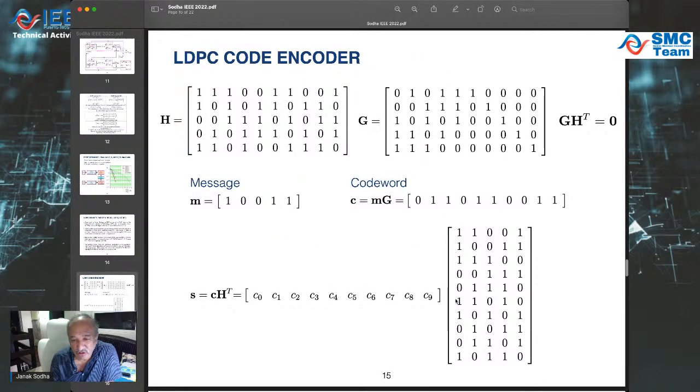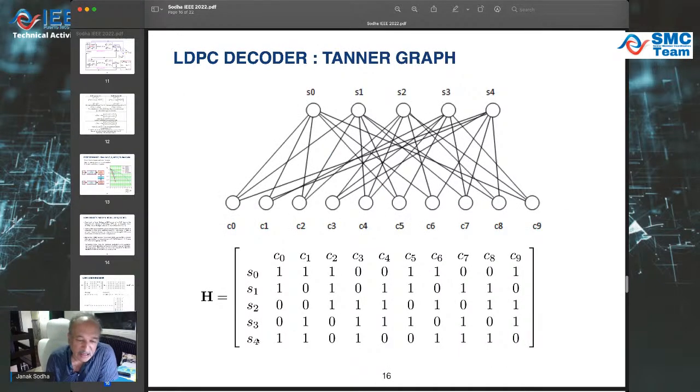If you were to do this, you would come up with the syndromes, which are nothing more than the modulo 2 operation of the bits specified by these ones and zeros. So for example, let's take S4. S4 depends on C0, C1, C3, C6, C7, C9. And if they were all correct, then this would be an all zero binary digit. Now, if I get a 0, a 0, a 0, a 0, and a 0, then I've got a valid code word according to all these nodes. And so the magic begins.